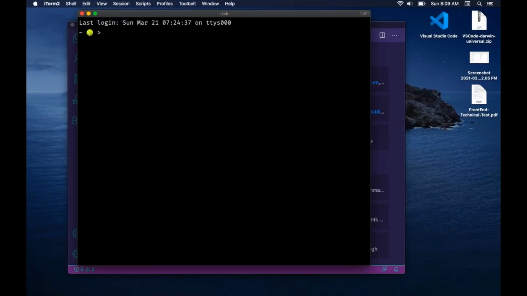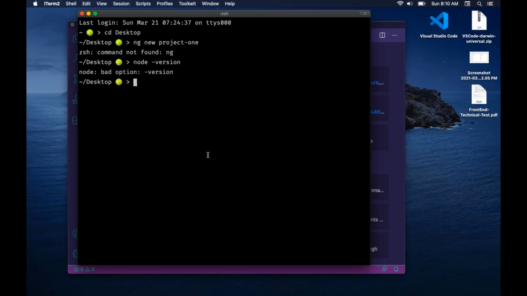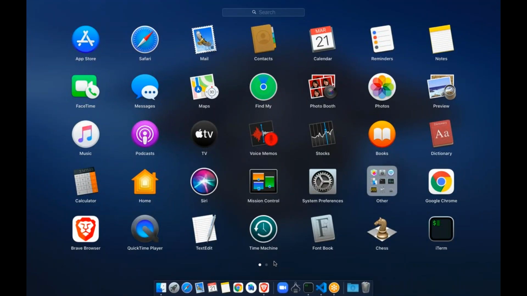I'm directly jumping into Angular because Angular is a very complex application with a very wide architecture. I just want to show what Angular looks like, and let's crack one requirement in Angular. Let me create one project here, say project-1. If you take a look, I used one command, ng, and that command was not found. Perhaps I didn't install that tool. Let me check whether I have node or not. Node is also not there. Cool. Give me a second. Let me try in a different terminal.